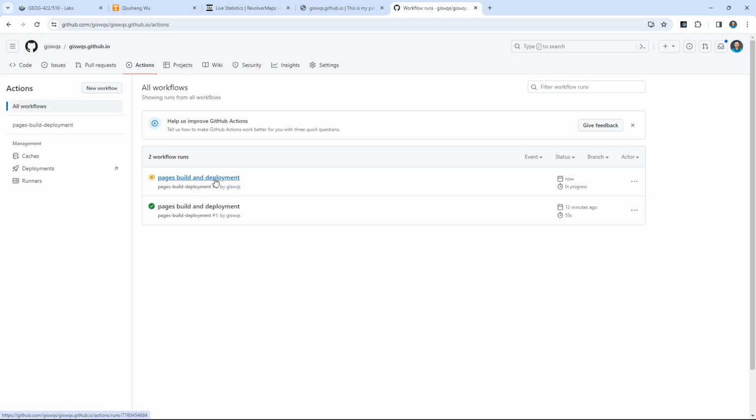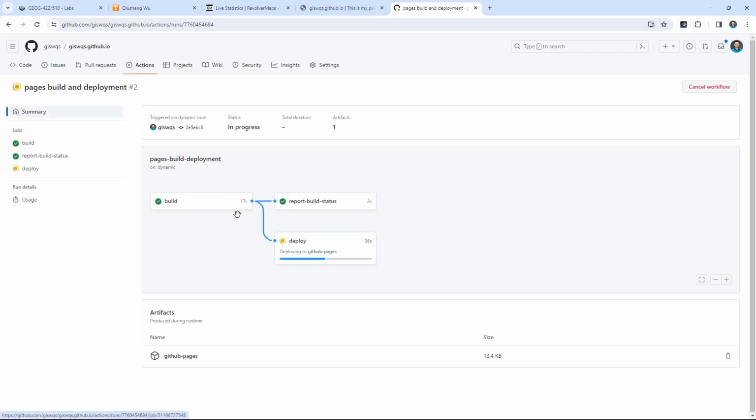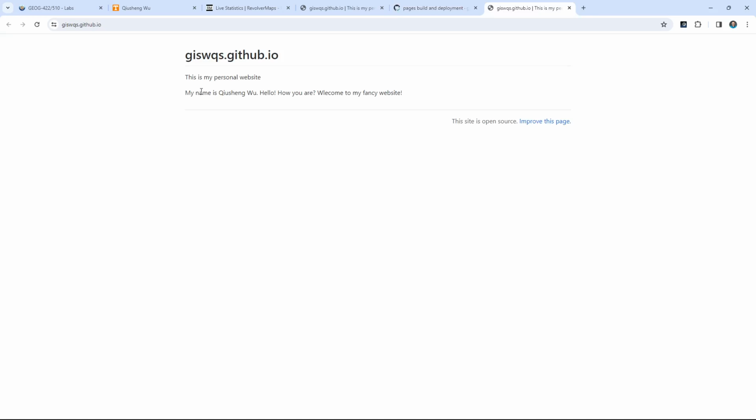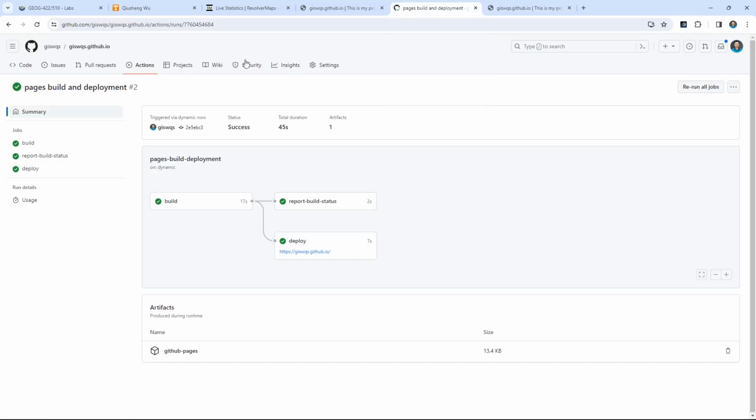If you want to see the detail, you can click the link and it's going to show you step by step. So here you can follow through. All you need to see is this one, the green button. And then if you click it, see, the content is being updated. So the website now is being updated. And so this is the first way to make changes. If you only make some simple changes, this is fine.